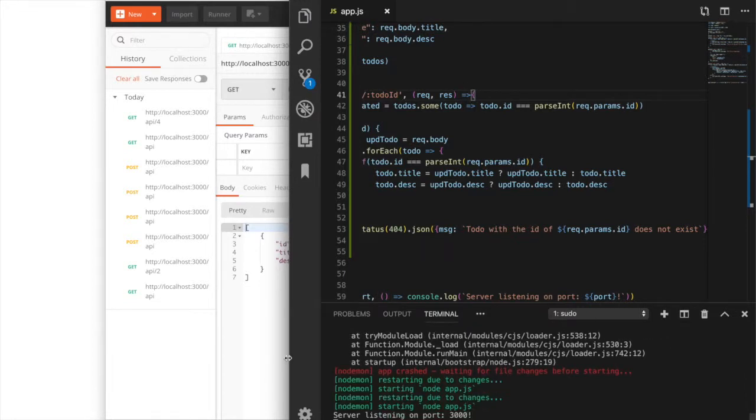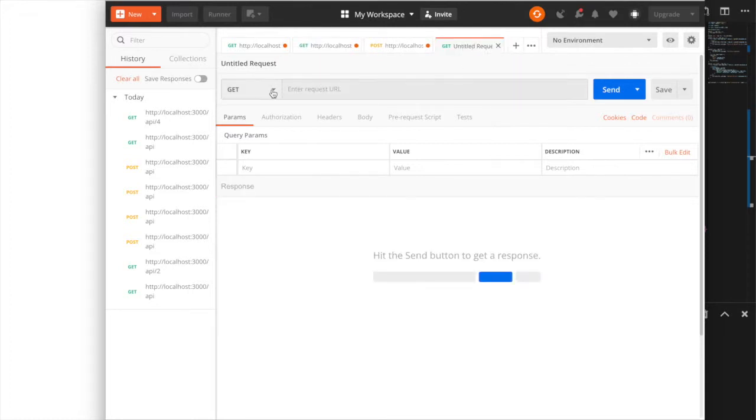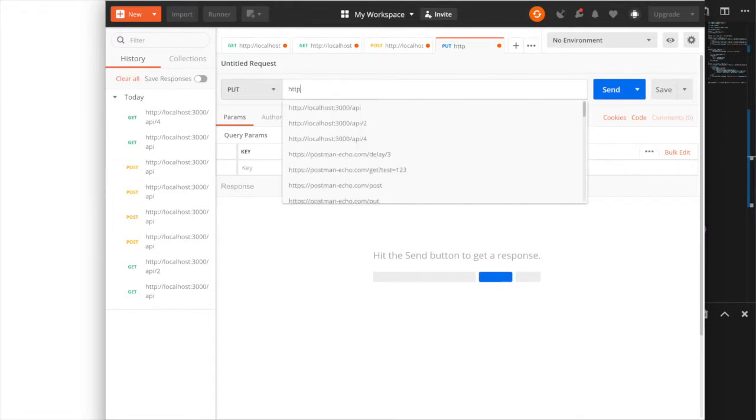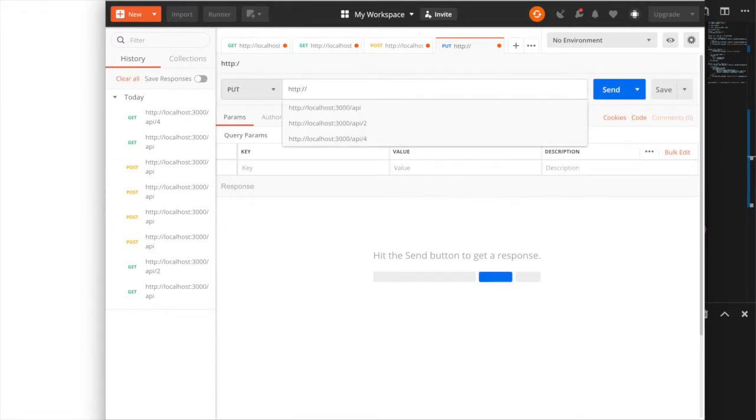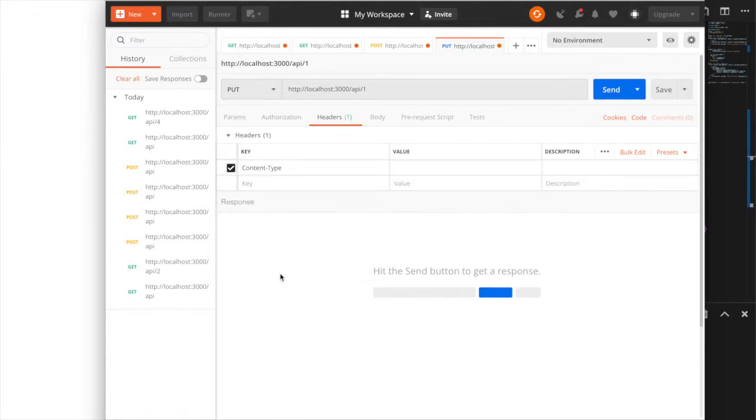Alright, so now if we go over here, create another tab, and then we make a PUT request to http://localhost:3000/api/, we'll change the first one, and then we'll change the header to Content-Type application/json.